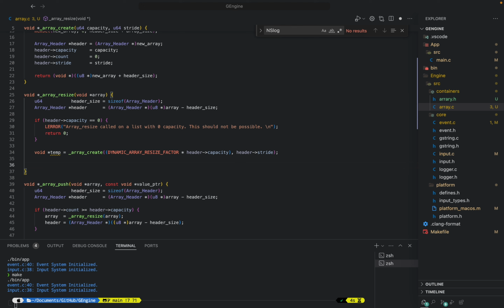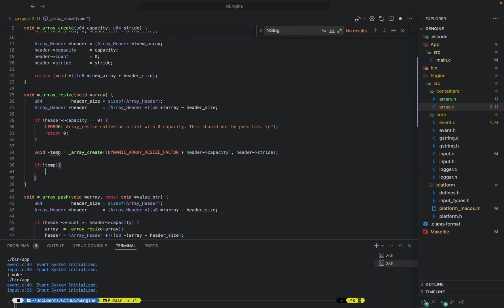from the function itself. So then we're going to check if this was successful, right? If that memory did indeed get created, like in this case, a new array. And if it did not, then we're just going to print out an error message saying array resize failed to create temp array.